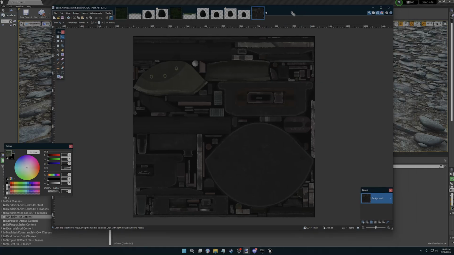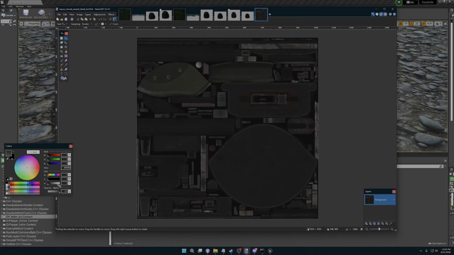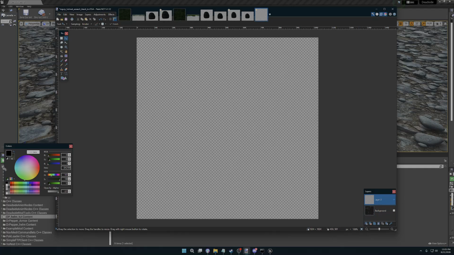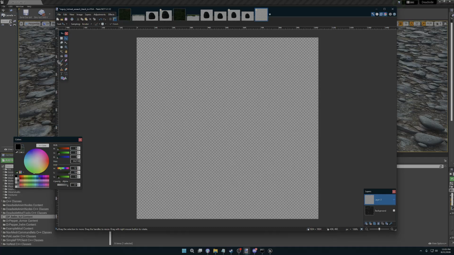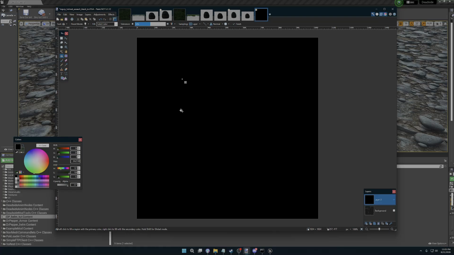So we've got our image opened up and we want to change this, right? First thing we're going to do over here is add a layer. We're going to go to this layer here. We're just going to hide the other one for now. And I'm going to just paint this whole thing black. You could do whatever you want. You can make it whatever base color you want. You can use whatever secondary color you want. That's totally up to you.